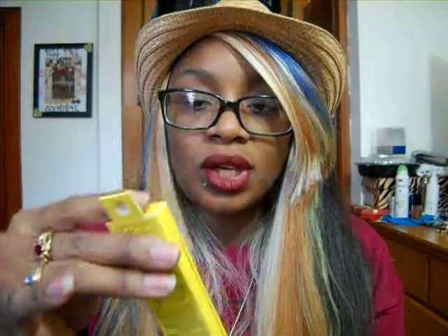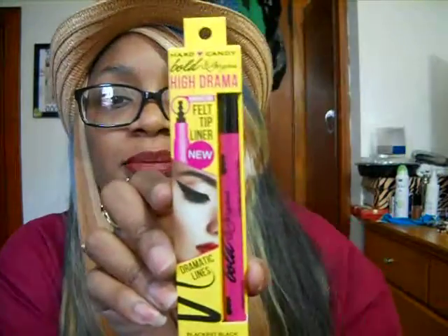I picked up from Walmart the Hard Candy Bold and Gorgeous High Drama Felt Tip Liner. It's for dramatic lines — it's black as black. My sister said she's been using it and she had a couple things to say: you can't really shake the ink down, so after a couple uses she felt like it dried out. She also said you can't go back over the line because it just kind of wipes off. So I am going to first impression it, but I'm pretty bummed that she told me that.